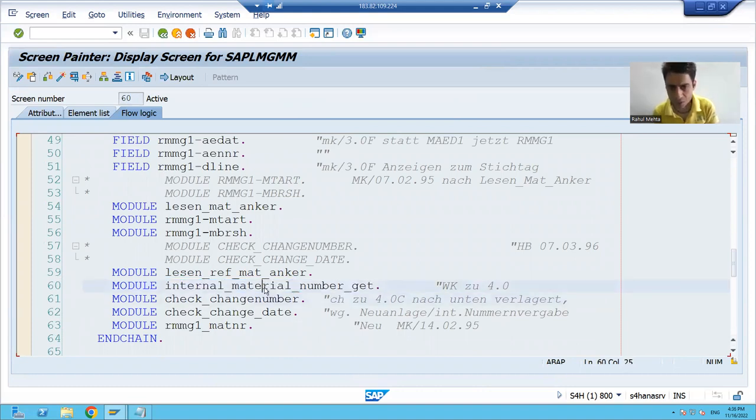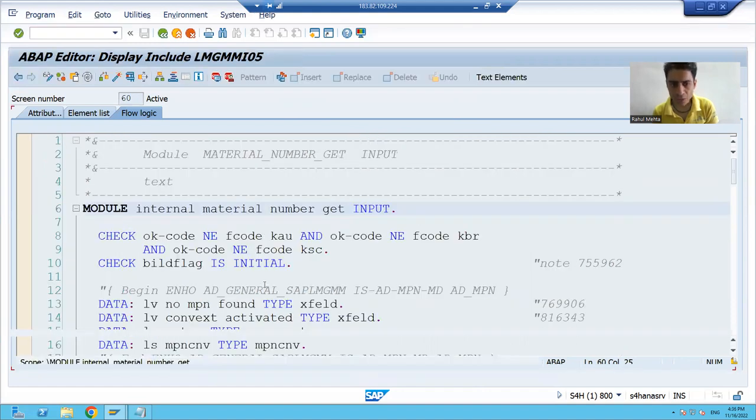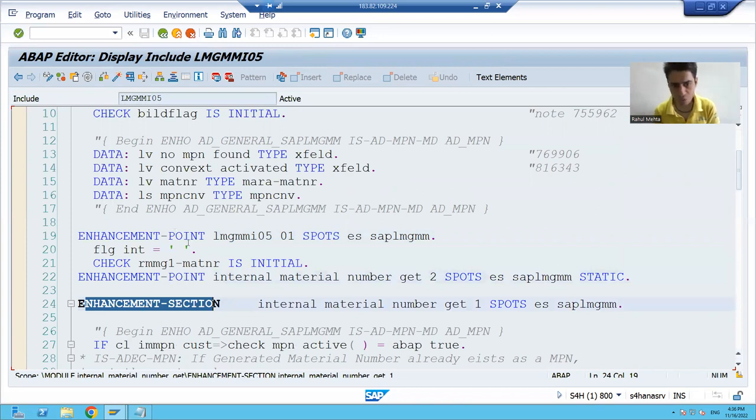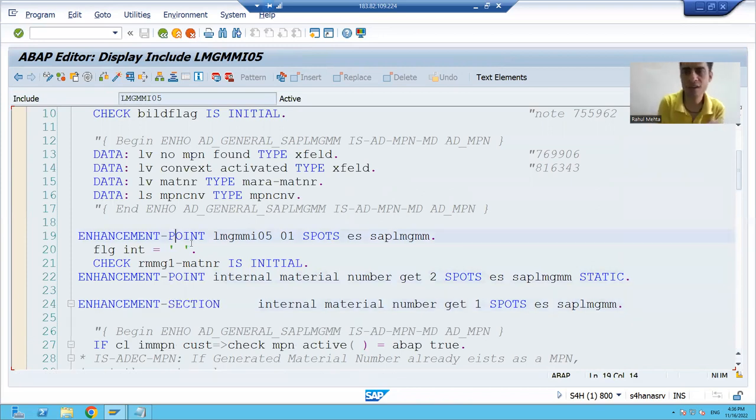If I go to this module, you can see we have a point available, we have a section available. So can we write our logic here? Yes, we will write our logic and we will achieve our requirement. At this particular point, we will write our logic to achieve this particular requirement.